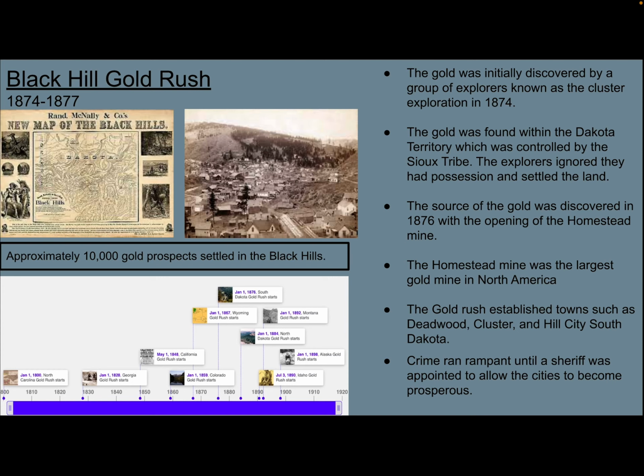And after the battle, the gold rush slowed down because the gold in the area had been mostly mined, and that Homestead Mine stayed open but had a lot less gold in it. It stayed open until 2002, but after that it was closed and no longer had the name of the biggest gold mine in North America.